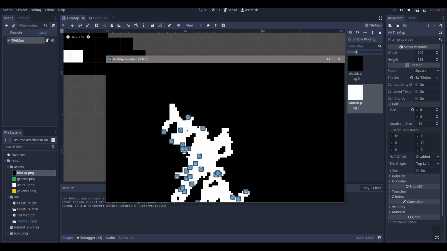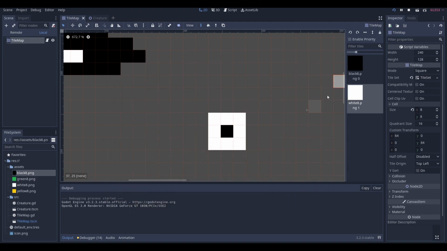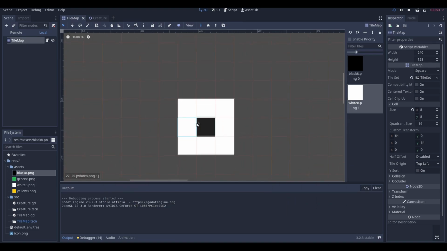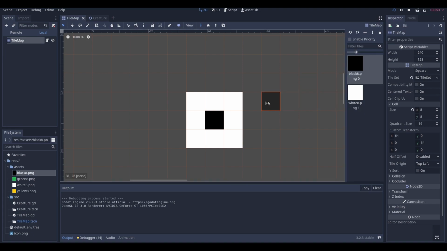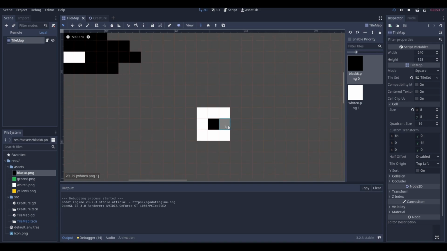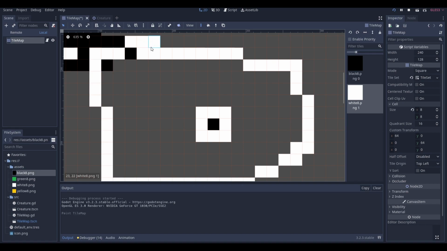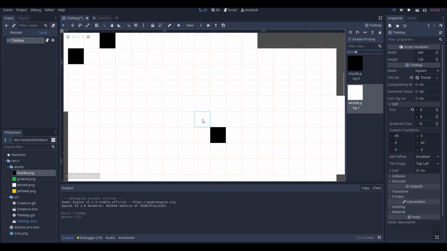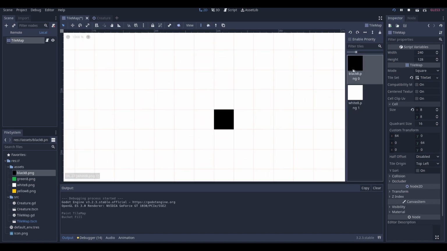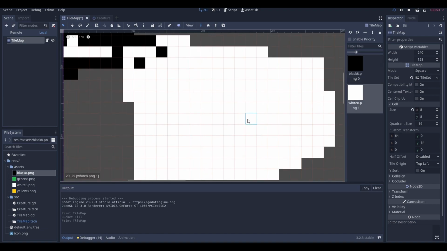It basically gets rid of all those 1 tiles, because let's say we have something like this. Yeah, this is a perfect example. We actually have 1, 2, 3, 4, 5, 6, 7, 8 white tiles, and this 1 black pixel in the middle of our entire game. Let's say this is like an open scene or something. This 1 black pixel is really bothersome. It shouldn't be there. So we can just get rid of it essentially like that.